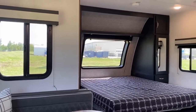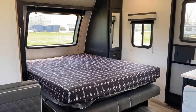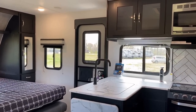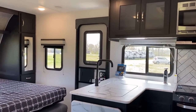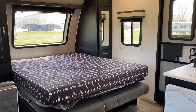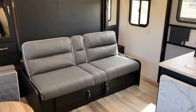With the bed down, you have fantastic window coverage all around the slide-out. There are windows everywhere — you've got the front windshield when the bed is down, which nothing says you have to put the bed away. This is more of a couple's model, so maybe you just want to leave it down all the time. But if you're having guests over or closing the slide, just put the bed away. There's also no shade in the entry door, so keep that in mind for privacy.